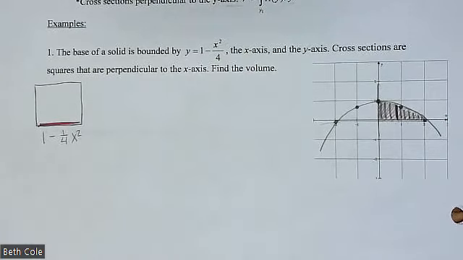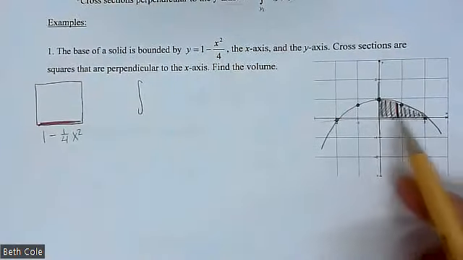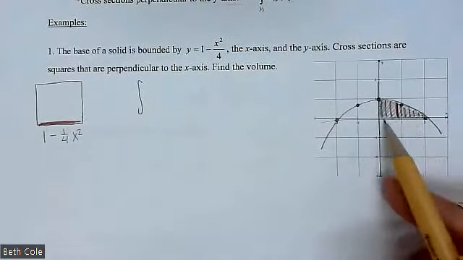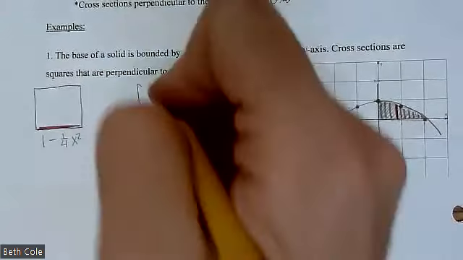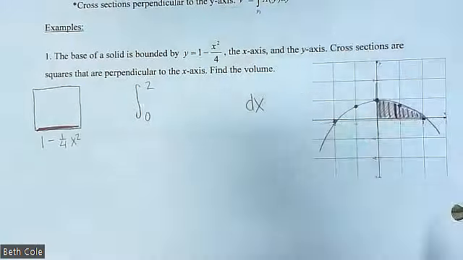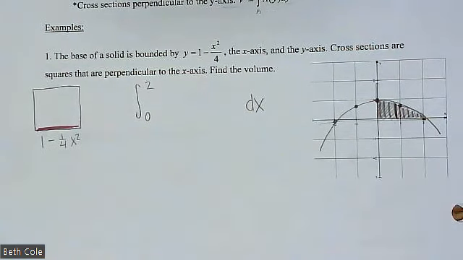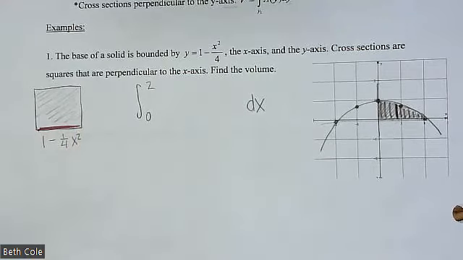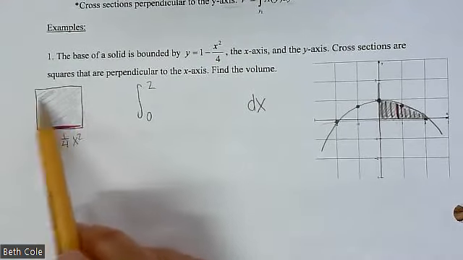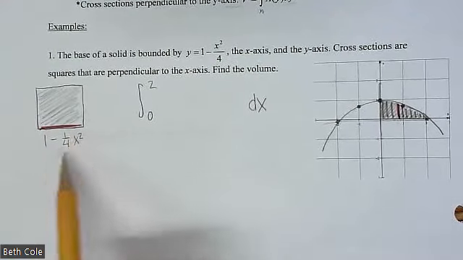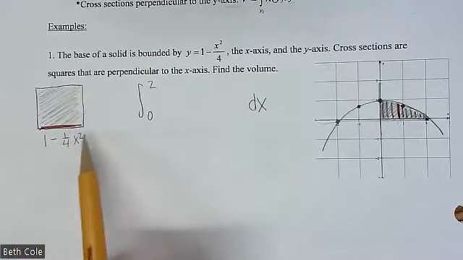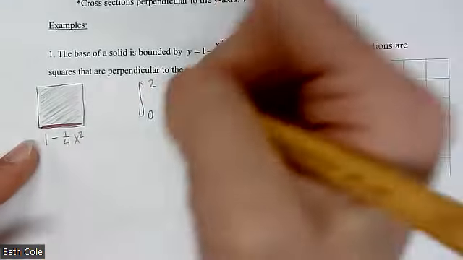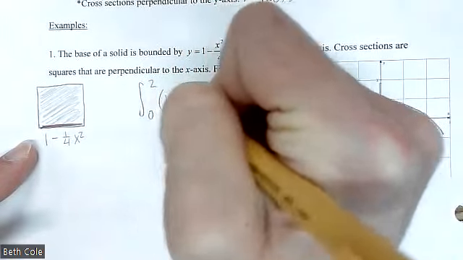So we've got our shape labeled. Now we're ready to set up the integral, okay? What would be your boundaries? We want x's because it's going to be a dx problem. So from where to where? 0 to 2. Dx at the end. And what goes inside there is the area of the shape. So how do you do an area of a square? It's base times height, right? But they'd be the same. I'm actually going to write it twice because we are going to have to multiply this together.